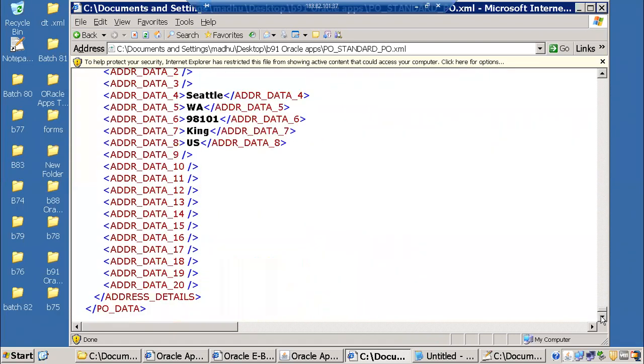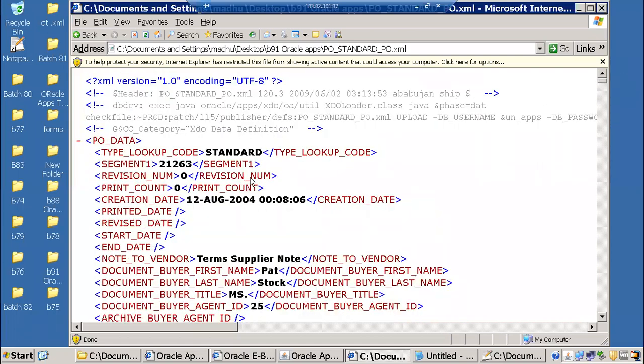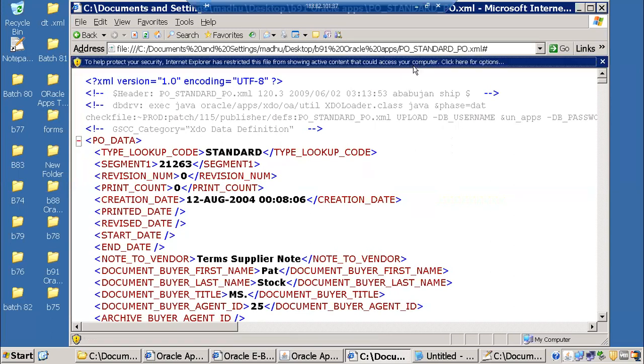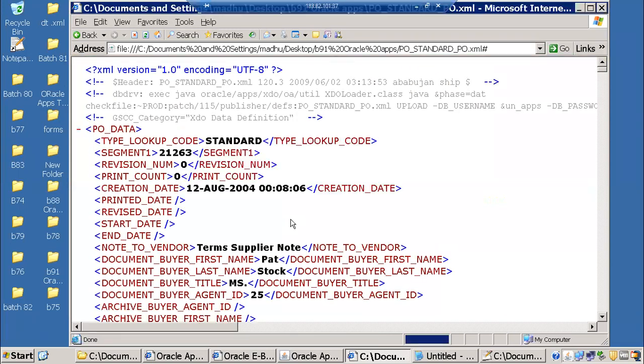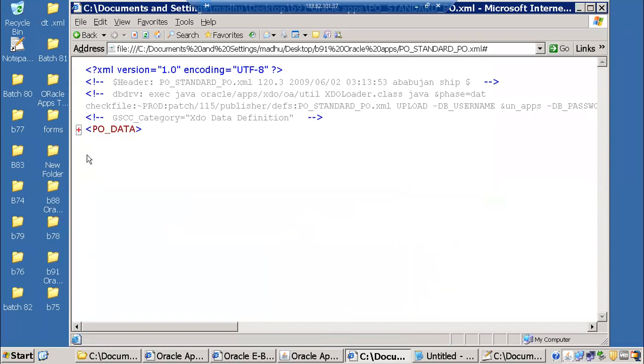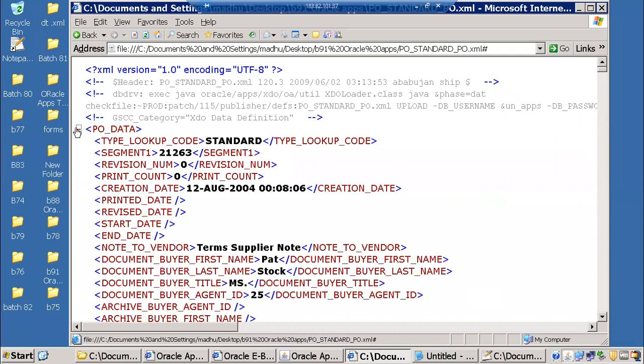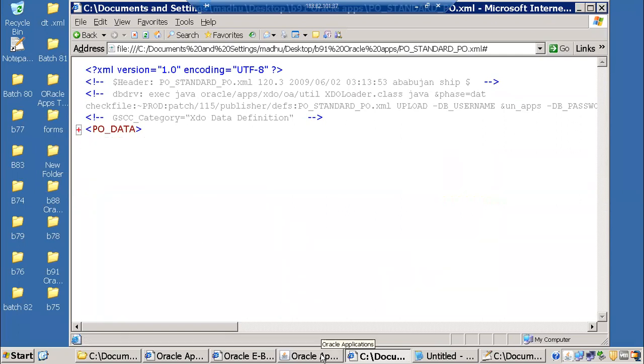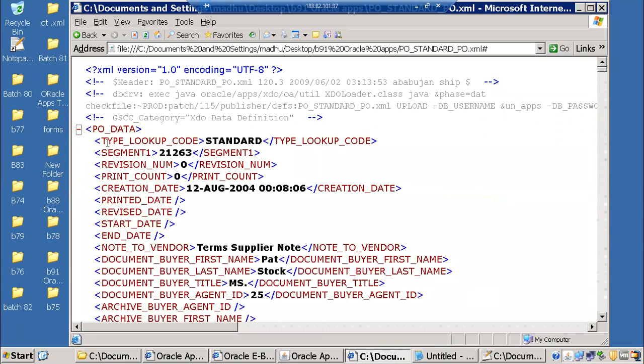You don't need to worry about this, but like this we can take the sample file. If you minimize this, it's a root element actually. If you minimize it, it minimizes everything. That's called a root element.